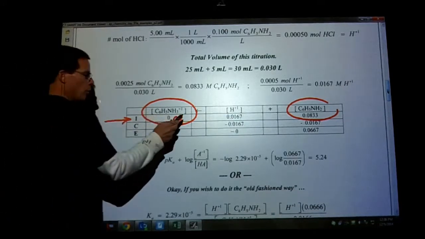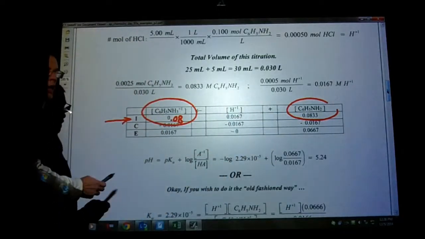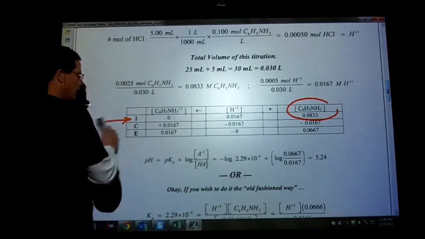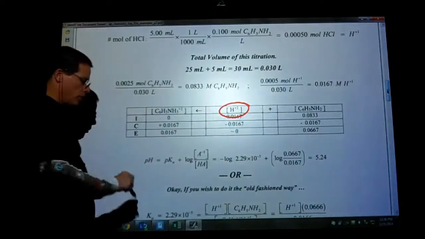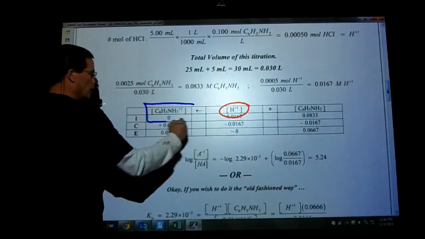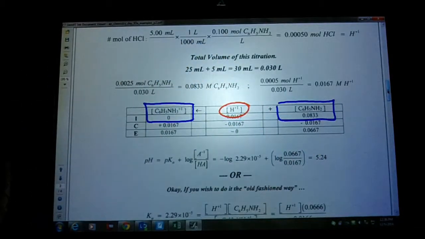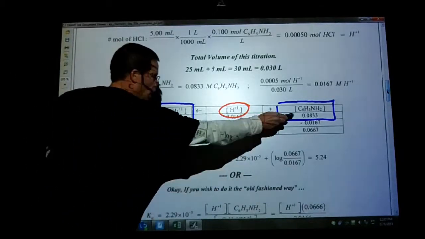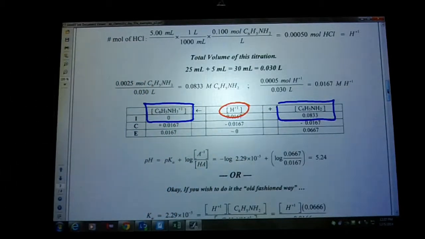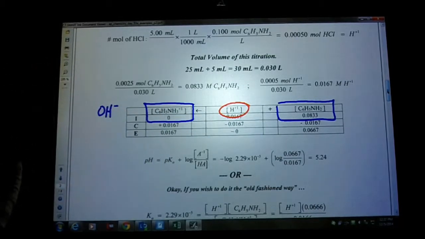But what we don't have is any initial amount of the conjugate of our aniline, our weak base. So when we look at buffer solutions, keep in mind that, true, we are focusing on the hydrogen or the hydroxide, but more importantly, we're looking at these guys. We want to make sure that the concentrations for our weak acid and its conjugate, or the weak base and its conjugate, have stuff in there. We want enough to react with hydrogen or hydroxide. A good buffer can handle either of those, hydrogen or hydroxide, if we add that.